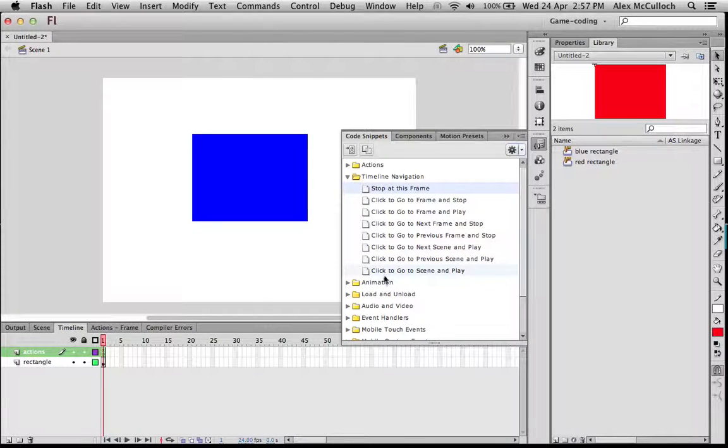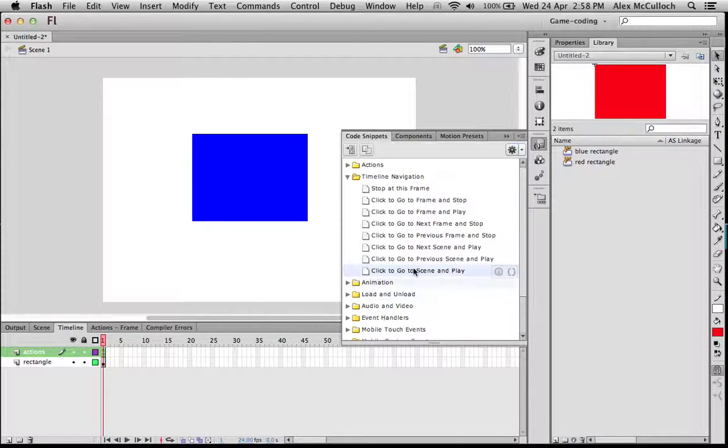So what I do, and a lot of people do, and is basically the better option I think, is to use this coding, which is click to go to scene and play. Instead of looking at the order of the scenes to find the scene, it looks for the name of the scene. And so no matter what the order of the scenes are, it's going to find the right scene for you.